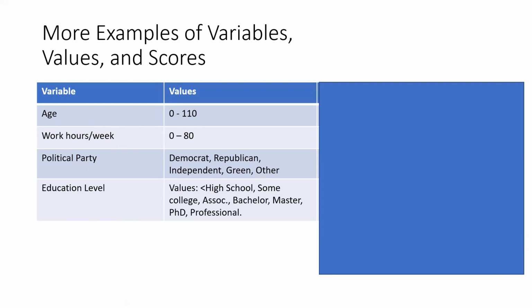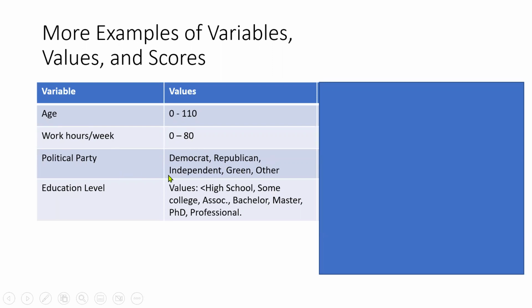And I'm leaving this open, could be anywhere in there, because someone could be, even if your birthday was yesterday, you're still 21 and 1 day, right? So it could be anywhere in there. If you want to get really specific, you could say 21 and 8 hours. I mean, you could get down to minutes and seconds, so it falls anywhere in there. Work hours per week, anywhere from 0 to 80, I suppose, would be the range I might look for.